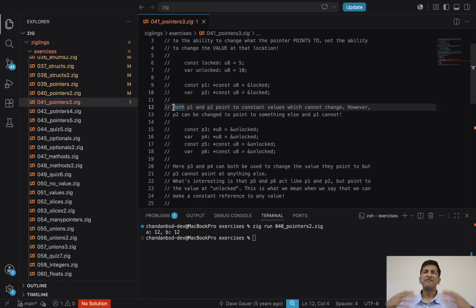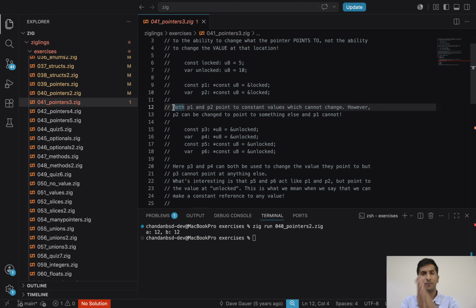And let's dive deeper into it. Now both p1 and p2 point to a constant value which cannot change. However, p2 can be changed to point to something else and p1 cannot, which makes sense. A constant pointer just means that the address that it holds will never change. A variable pointer means that the address that the pointer holds can change.